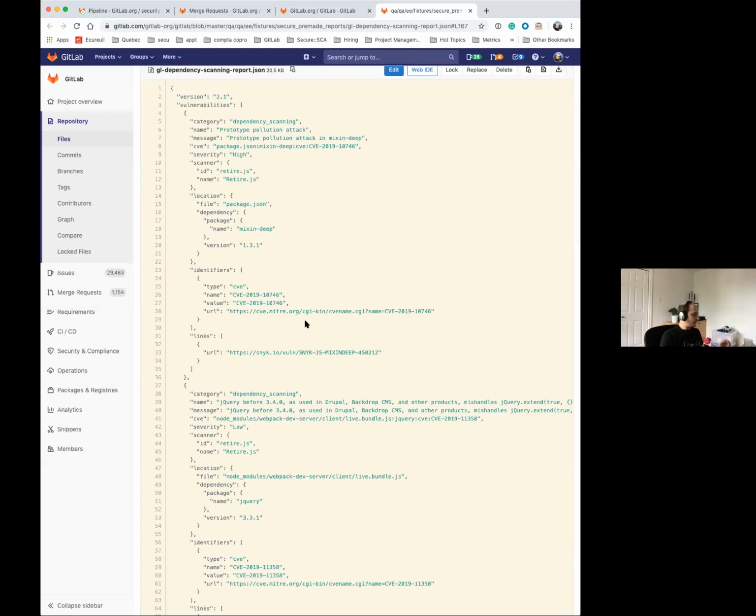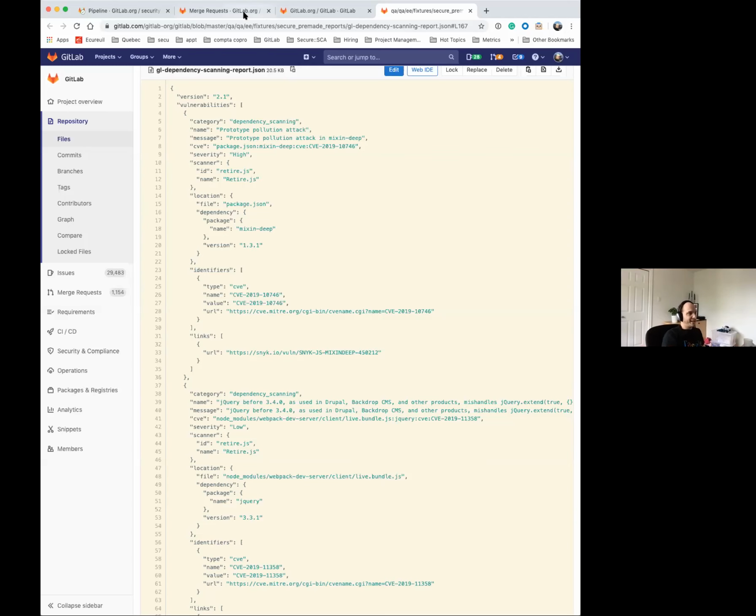So, yep. Sorry, I was going to ask, do you find that these JSON files, the expected outputs, would they ever change when perhaps, say, an analyzer or a scanner, perhaps the message changes, or severity changes, etc.? Would you find there would be a lot of flux in this, where there's a lot of maintenance overhead?